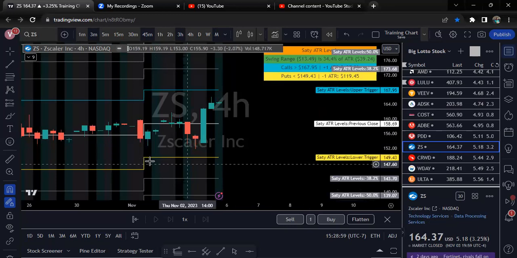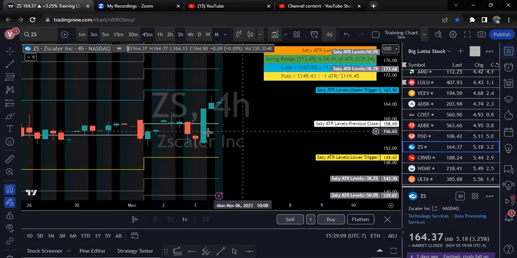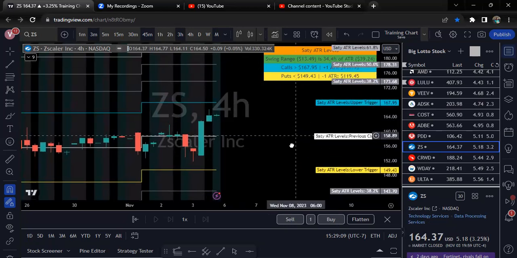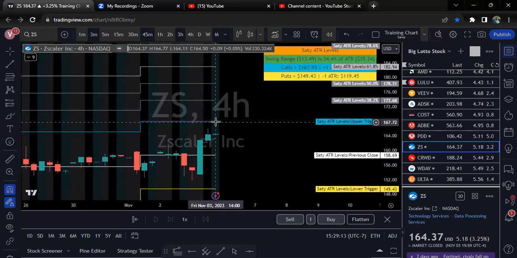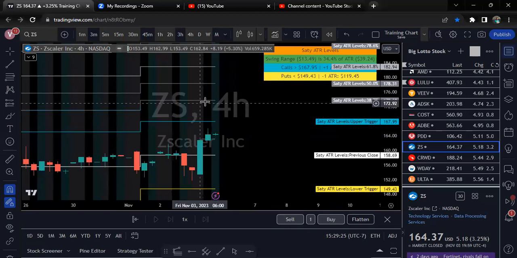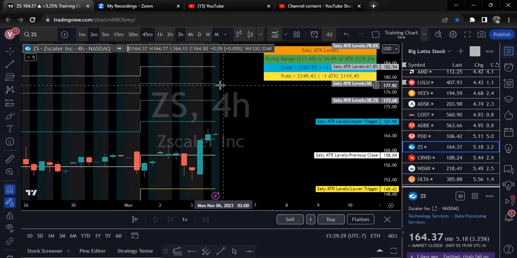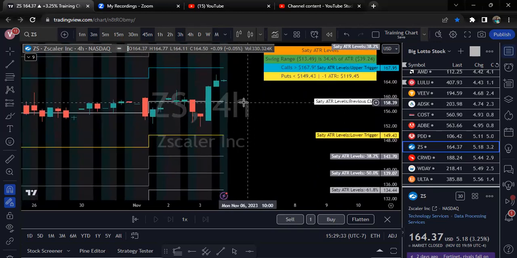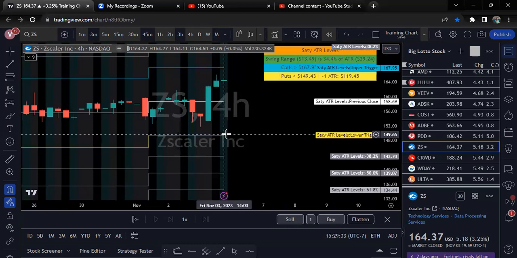Okay. So we were headed to the lower trigger. We rejected it. So the next is to go above the close. And then the minute we are above 167, it means we are triggering the upper move. That's why we have these momentum levels coming in. If this stock triggers the momentum, this upper trigger level, it's going to go all the way to 173, 178, 182.